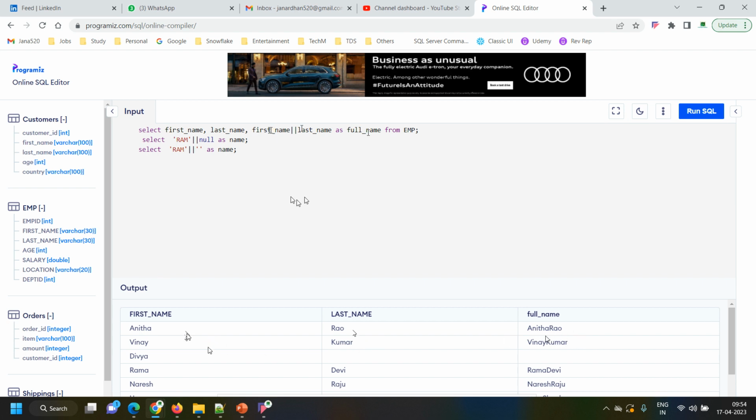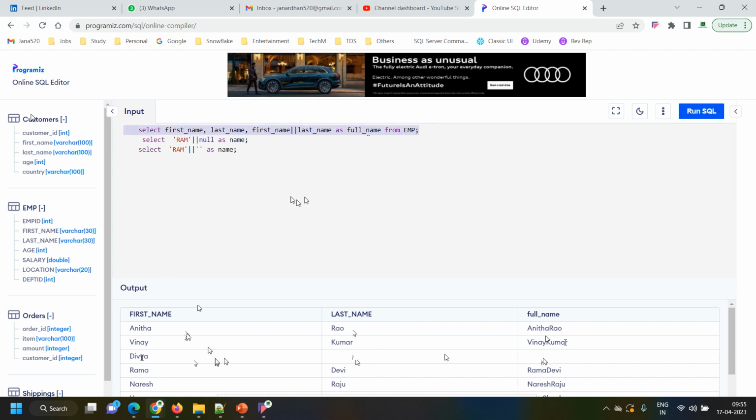Vinay Kumar, Vinay Kumar. But the first name is Divya and the last name is not available. When I try to concatenate the Divya string with a null value, the entire result becomes null. By this you can understand easily that we cannot concatenate strings with null values.